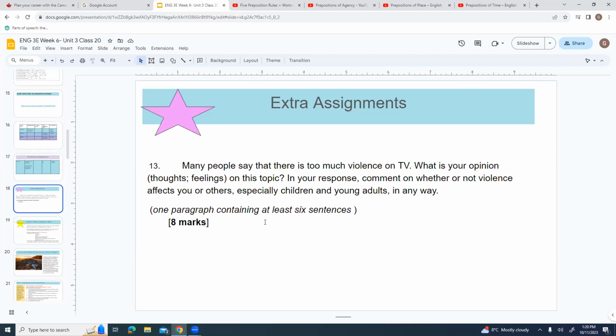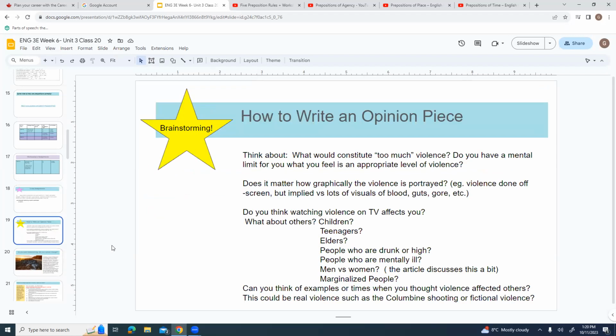So what kind of writing is this? We've done a lot of summaries. It is not a summary, right? They are asking for your opinion. So you have to state what you think about this topic and then state why. It's not enough just to say something like, I think it's bad, I think it's okay, I think it's fine. You have to give reasons in this kind of writing, okay? Even if you have an opinion but haven't thought about your reasons, in order to do this kind of writing, you're going to have to think about your reasons or even make some up, because you have to have something to write about.